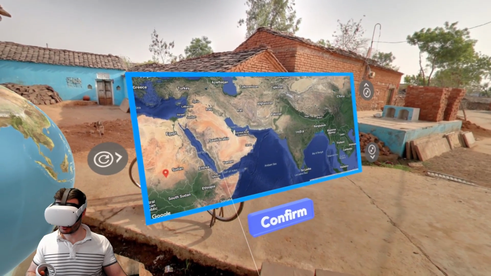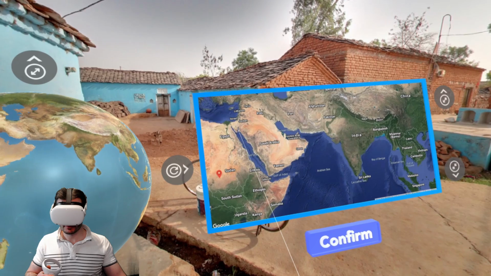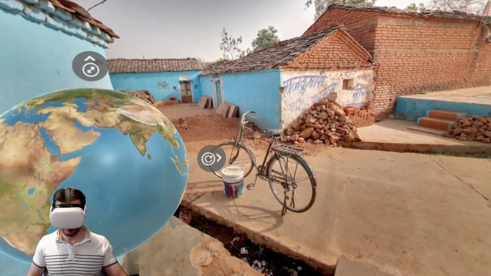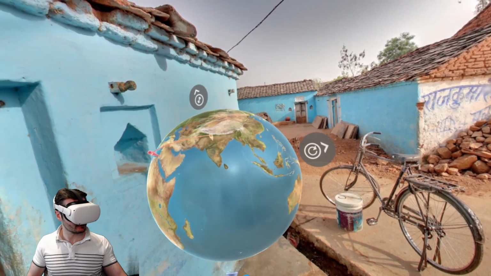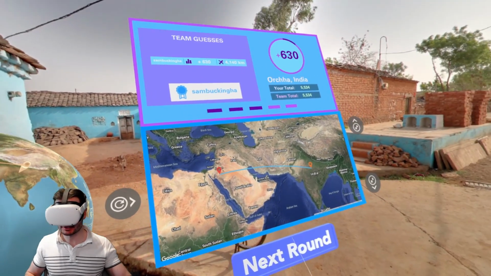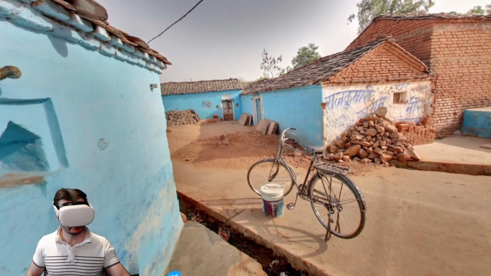Try over towards Arabia. Try around Jordan. See how we fare there. Miles off. India. I said India first. I saw them cooking on the floor. Should have stuck with what I thought. Let's move on.